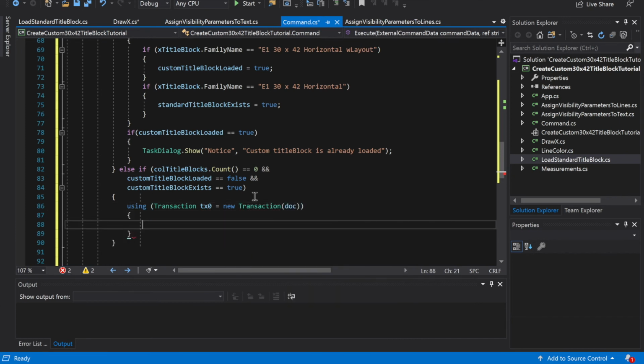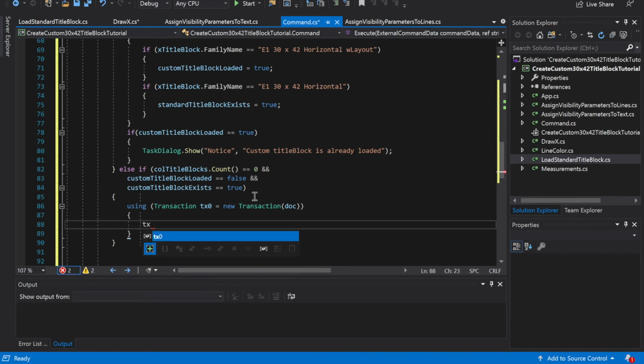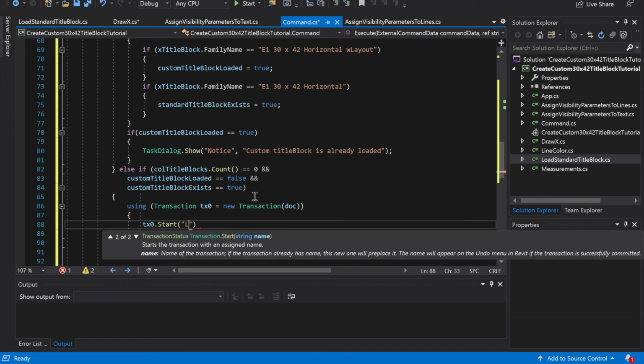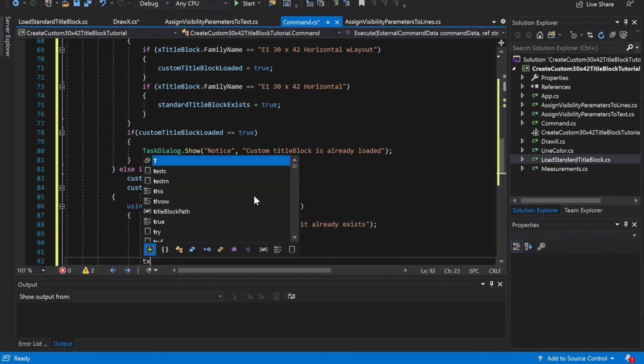And then we're going to say TXO dot start, and say load custom title block, since it already exists. Okay, cool. And we're going to do commit, because we always need to commit.